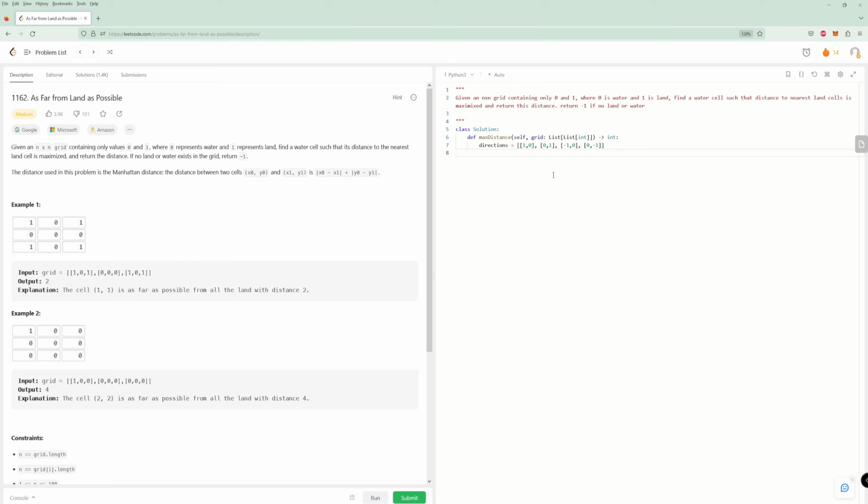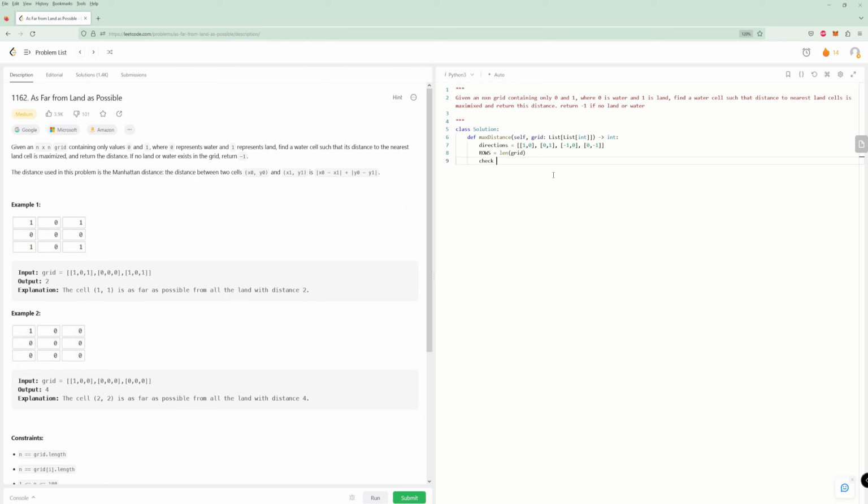Now we're going to want the rows and the columns. So rows equals length of grid because it's an n by n. Okay, so now let's actually loop through this and make sure there is a land. Yeah, it's pretty straightforward, right?